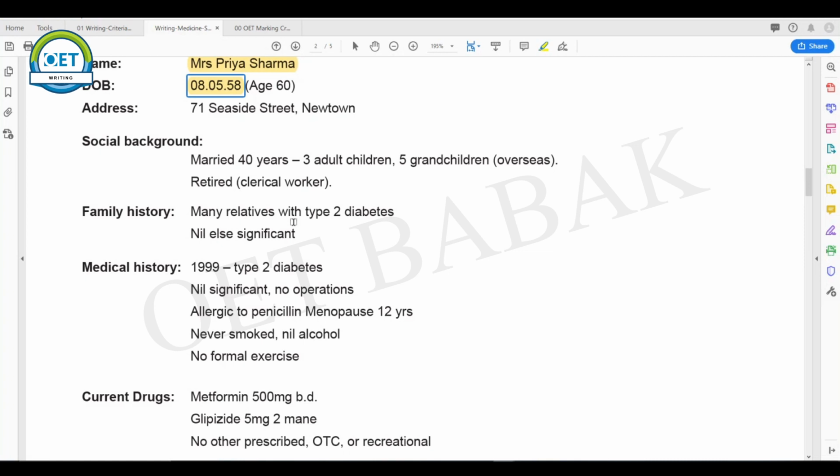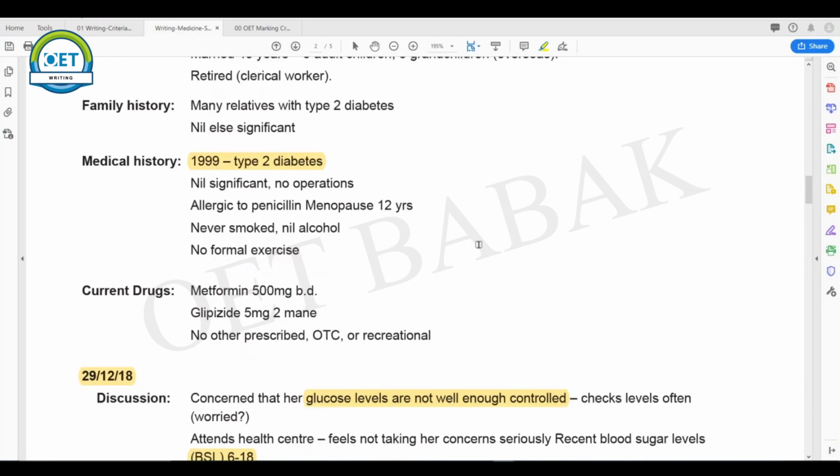Family history, many relatives with type 2 diabetes. Everybody says it is significant, but I don't think it is, because she already has it. Yes, because she has been diabetic since 1999. We're not diagnosing it, so how long she's been diabetic is relevant. Allergic to penicillin: allergies are always good to know, relevant.